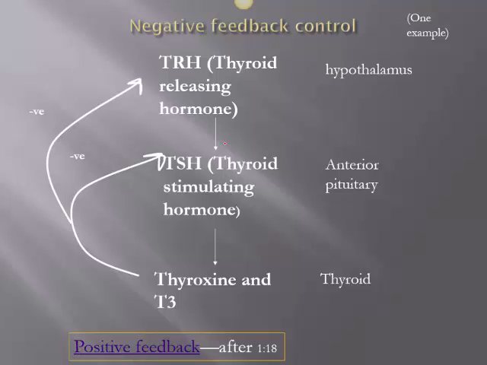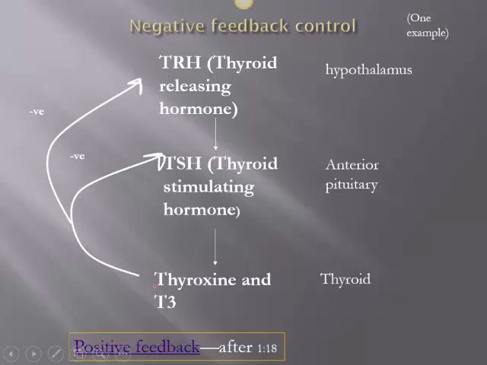Let's now look at the feedback. So I explained what positive feedback was, but negative feedback, which is what happens in most of your endocrine glands, is as follows. From the hypothalamus, you have a releasing hormone produced, and I've given you an example of thyrotropin releasing hormone, which is released from the hypothalamus, goes to the anterior pituitary, where it causes thyroid stimulating hormone to be produced. I could have used corticotropin releasing hormone and ACTH, I could use anything. This then goes to the thyroid gland, and the thyroid gland produces thyroid hormones called thyroxine and T3, and we'll see that.